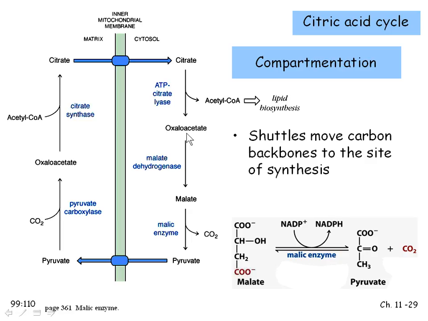The oxaloacetate, on the other hand, is outside in the cytoplasm, and you'd like to get it back in. There's a cytoplasmic malate dehydrogenase. In this case, it's driving in the other direction than in the mitochondria. An enzyme called malic enzyme can pop off that CO2 and give you a pyruvate to come back in. And so this cycle of carrying carbon backbones out is driven through ATP investment here and the decarboxylation steps. And of course, there's GTP investment there.